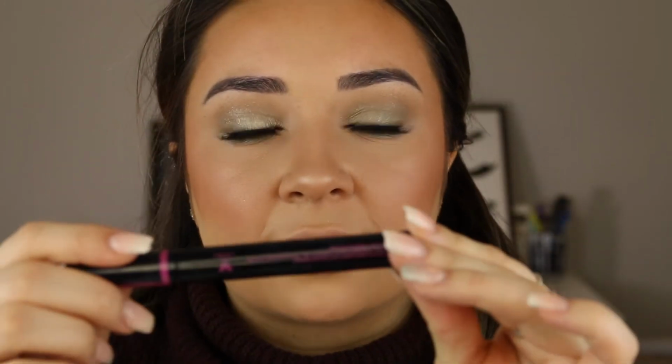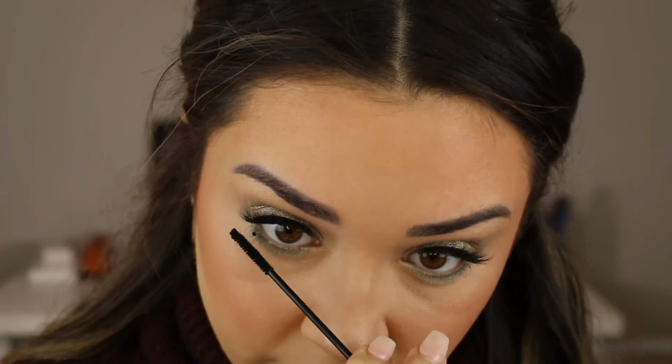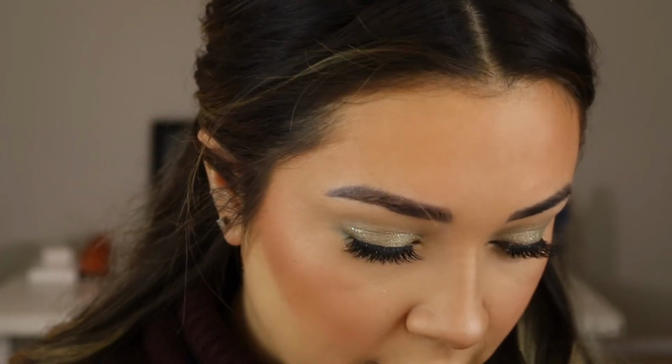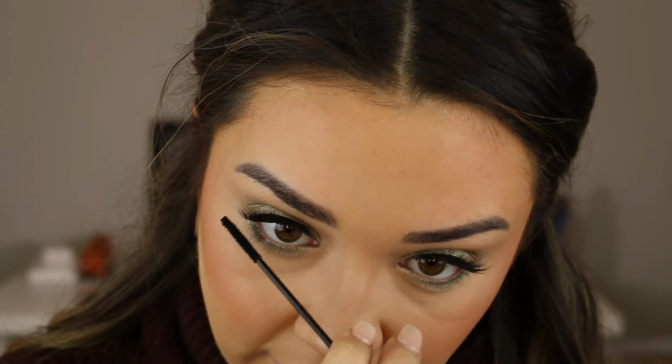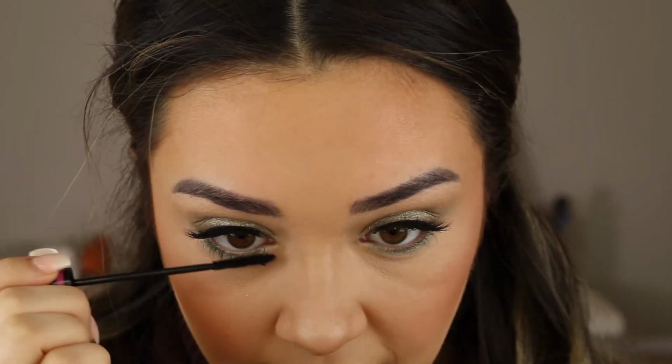I'm gonna take this Wet n Wild Skinny Mascara. This is perfect for the lower lash line because the brush is just so small. I don't like a lot of mascara on my lower lashes, but I do like to kind of bring them back to life after putting eyeshadow all over them.